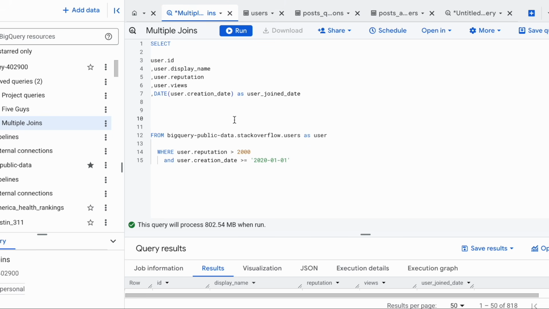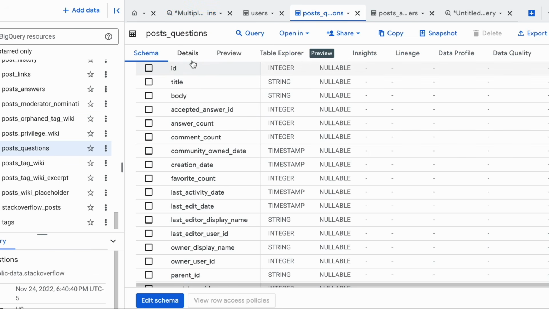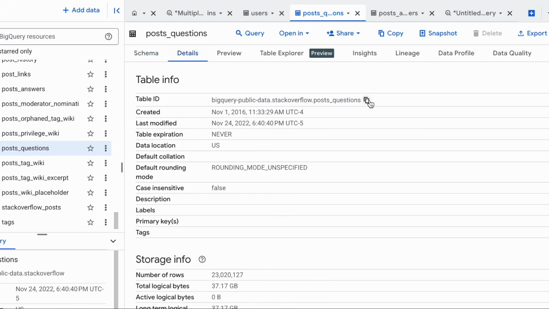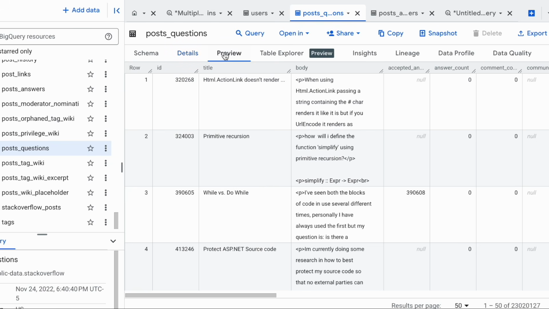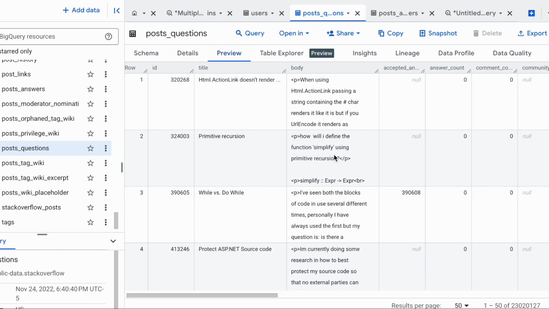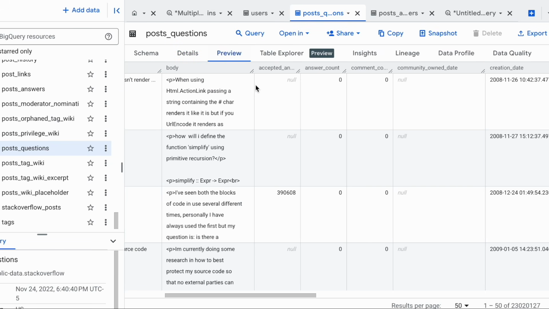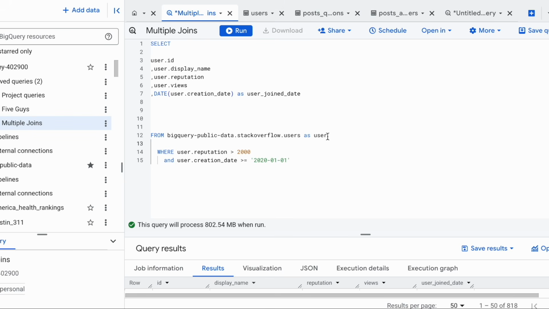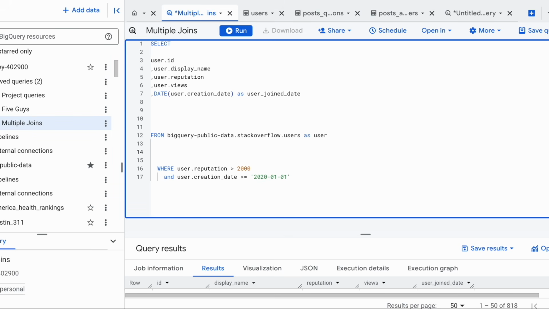All right, so now we're going to move on to joining our user data, and we're going to join it to the post questions table. So let me go ahead and grab that table name here, and I'm going to do an inner join to this table. So I'm going to modify this, and I'm going to join.